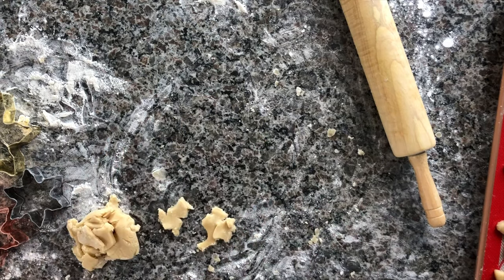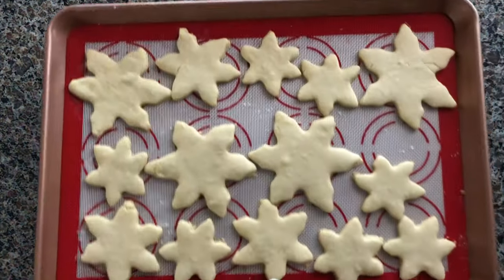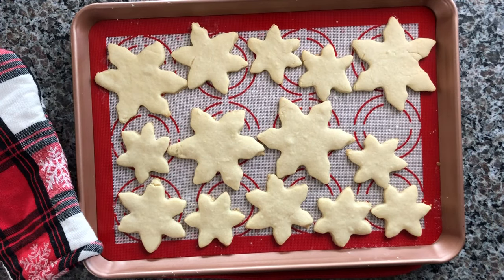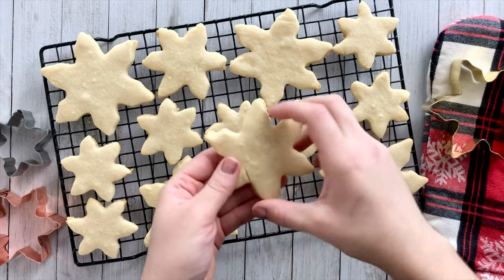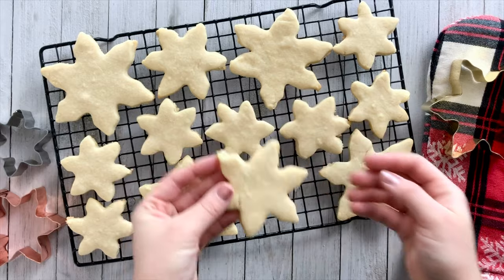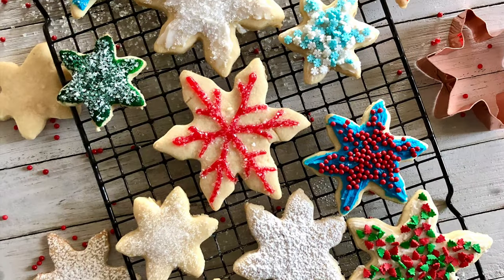After you cool these cookies for 10 more minutes in the fridge, go ahead and bake them at 350 for only 9 to 10 minutes. Do not go past 10, maybe max 11 if you like a little bit of crunch to your sugar cookie, but I did mine for exactly 10 minutes. As you can see on this cookie right here, they're not brown underneath. The sides are hardly starting to turn golden brown. That's because I do not like crispy cookies.